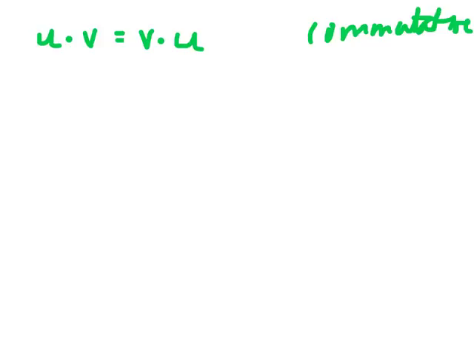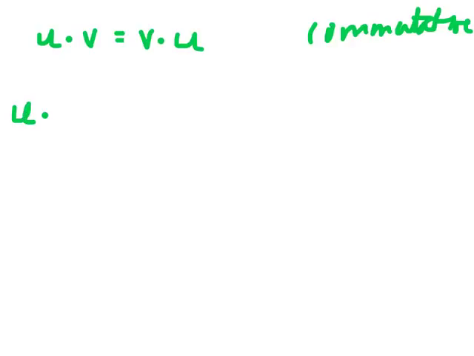If I have two vectors and I choose one to go first one time, and then I look over at the person next to me, and they chose the other one and did it first, well, it's not going to matter. We're going to get the same result. They're commutative. So that's one property we need to know.